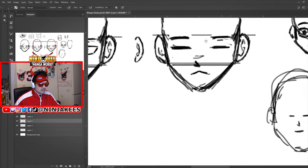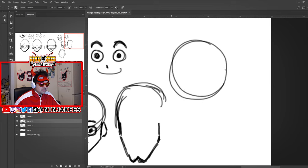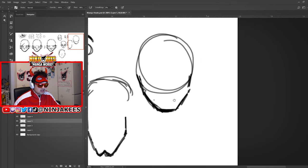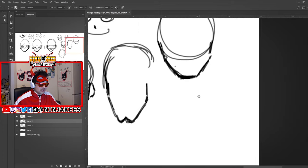with heads, it's mostly a circle. Okay, so a circle, and then you have the jaw. And this is for a man, by the way. But you can have the pointy chin, like in Bakuman, they have really pointy chins. That's also another manga. And then you also have more of the Superman-ish chins, the manly chins. So it's more like this. I think Naruto also has it like that more, right? I forgot.